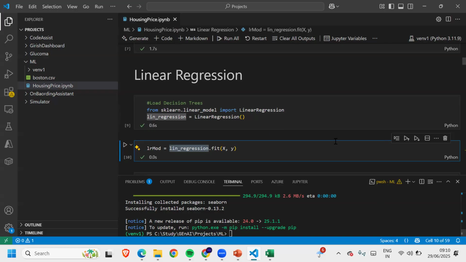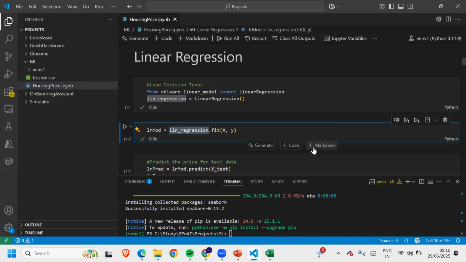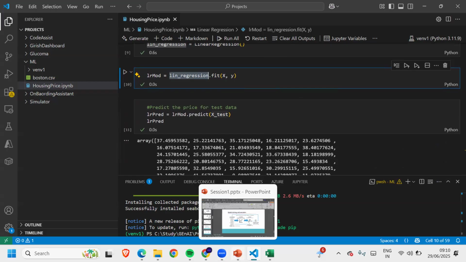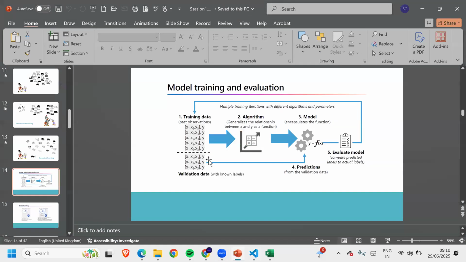But now the question is, how did it know what the errors are and what the accuracy is? How would it know, right? It knows because we split our data into two parts. For these houses, we actually know the prices. But for this set of data, we are just passing X1, X2, X3. We are not passing the label.